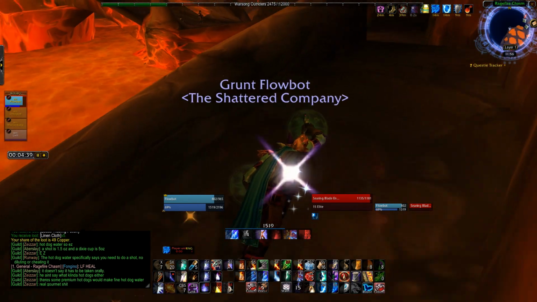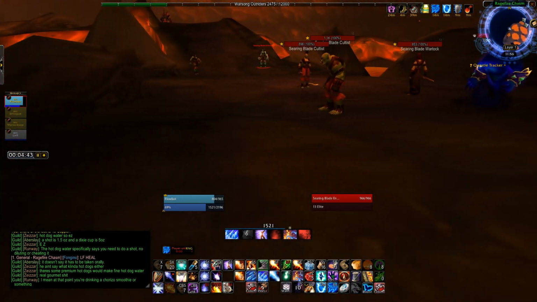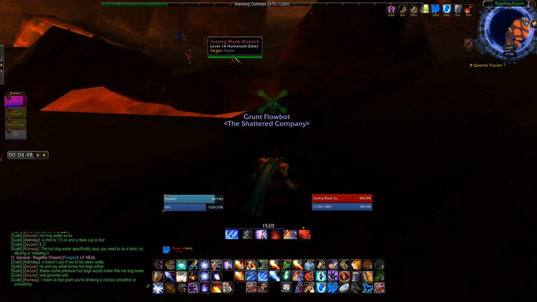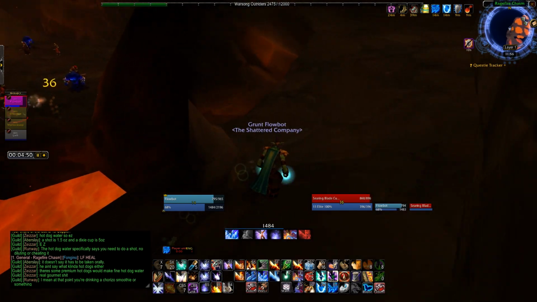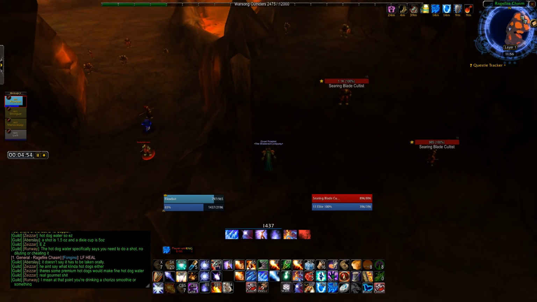We want to save our blink here to gain some distance. Select this further one. Try not to aggro the first ones. We want them to socially aggro. We're going to select this guy, Ice Lance. Keep yourself decursed as much as you can. Ice Lance to this guy.